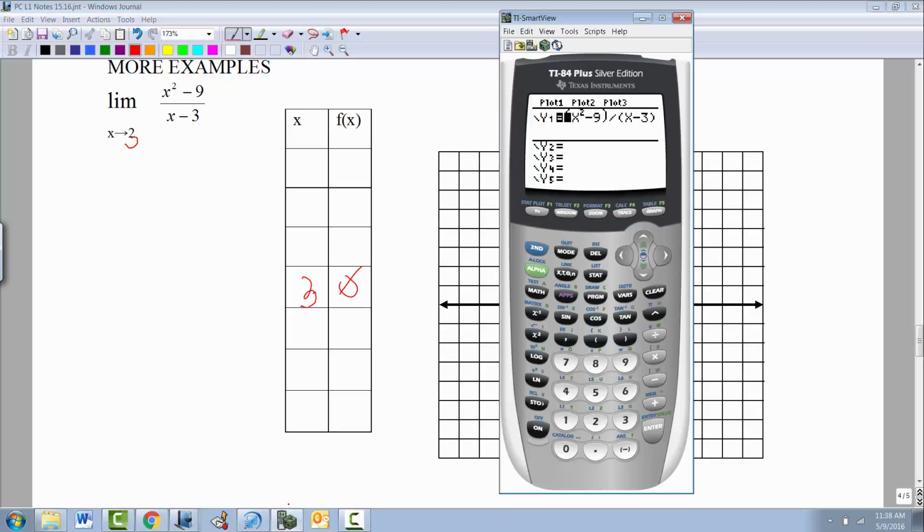So pretend you don't know what the graph looks like, and then you go and look at the graph. All right, I zoom standard. Okay, fine. Why is it a line? Because it has a what again? A hole. All right, so what you can do is a couple things. Say I wanted you to fill out this chart.